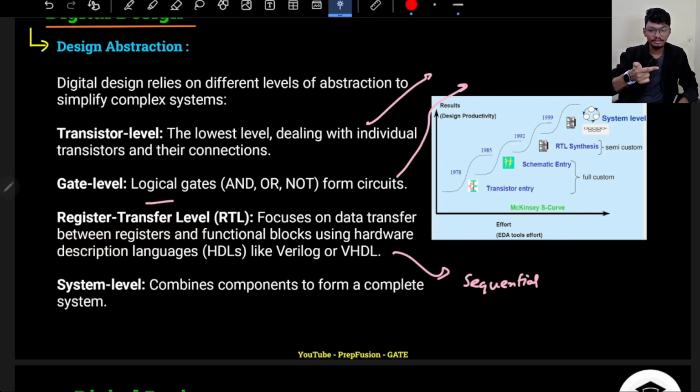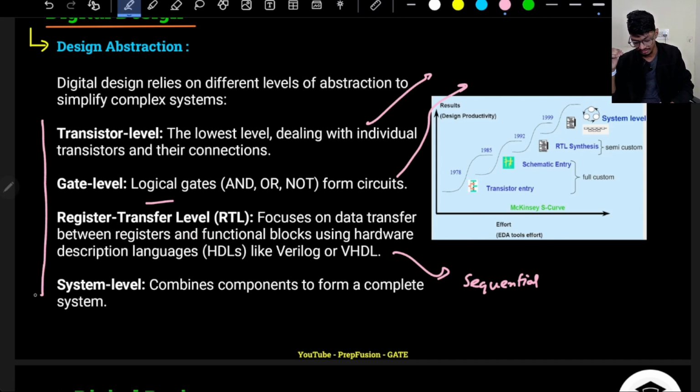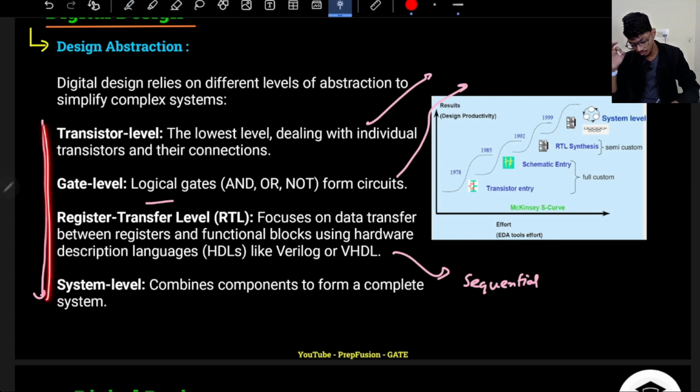Okay, then the next level comes, that is an even higher level of abstraction. As I move down, right, the level of abstraction becomes higher. Now why does the level of abstraction become higher? Because the higher level of abstraction you go, the further away you move from the hardware. So sometimes there needs to be a good balance, because of course you want to have control over the hardware as well, what type of hardware you want to use. If you automate everything, then maybe the CPU has chosen an optimized hardware, but maybe that is not properly optimized. Then you have to decide what kind of hardware to choose.